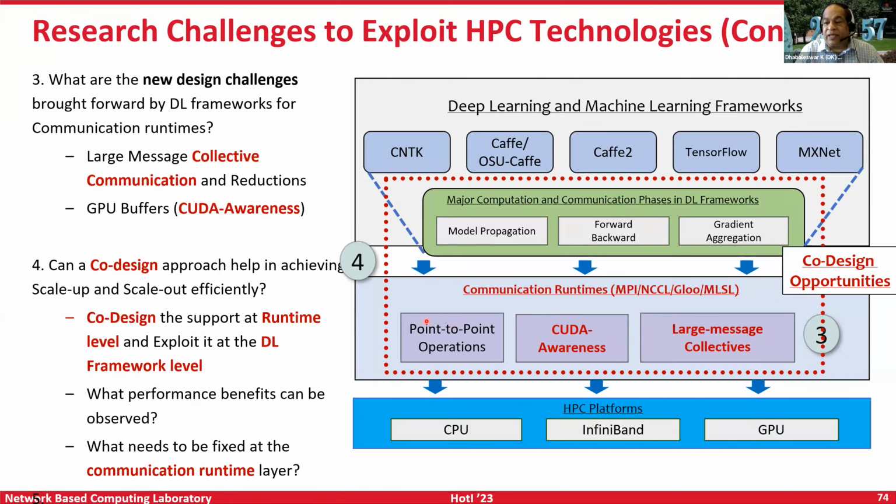And the final, fourth one is co-design. Of course, co-design has been there for many, many years. Even for HPC application systems, people have been doing co-design, and we are seeing similar things here. Let's say you are running ChatGPT. It is running with PyTorch or TensorFlow, and that is running with an MPI or NCCL library, and that is going into the network with a DPU or SmartNIC. There are a lot of co-design opportunities at all these layers. You can optimize, and in the end, the complete system, hardware and software together, delivers the best performance. So we'll keep an eye on these four different angles.